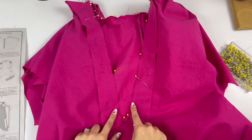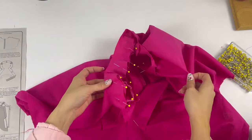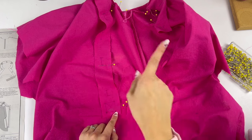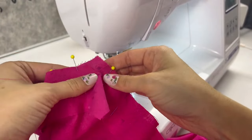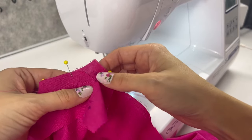Now that we have the entire placket pinned around the front and back, we are gonna sew this at 5/8 of an inch seam allowance, starting and stopping at our dots down here. So we're gonna start here, go all the way around, and then stop here. So before we start sewing this piece, I'm gonna show you how to sew it on the sewing machine when you get to this little dot so that it'll lay nice and flat.